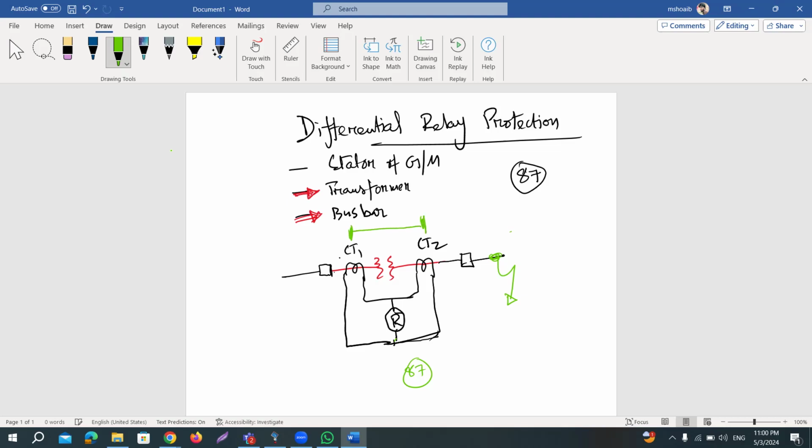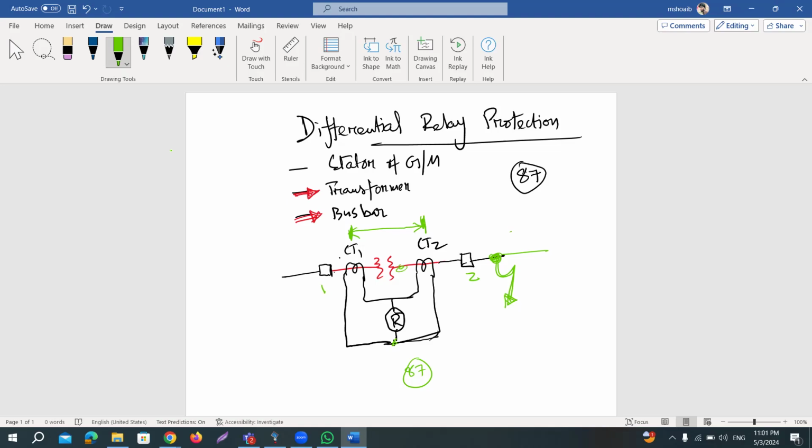If there is any fault between CT1 and CT2, it will be considered an internal fault, and this relay will give the command to circuit breakers 1 and 2 to trip. But if there is any fault outside, for example at this fault location, this is an external fault. This relay will not generate any tripping signal, so it will be considered an external fault. This is how a differential relay works.